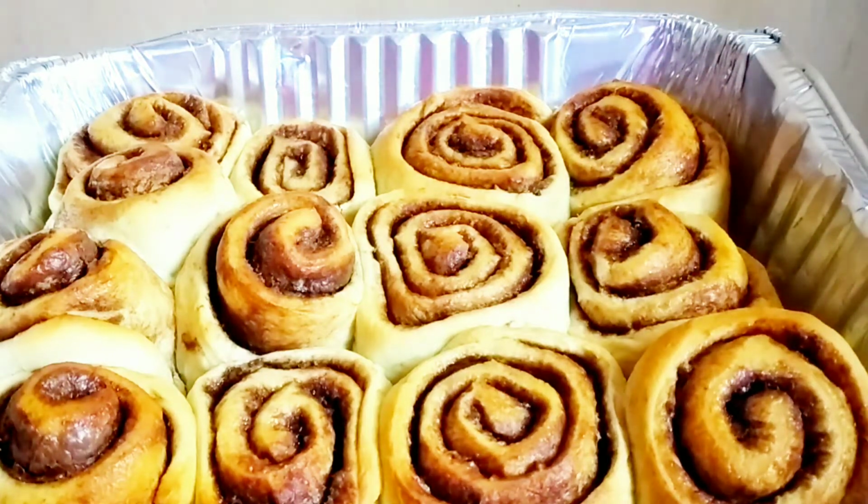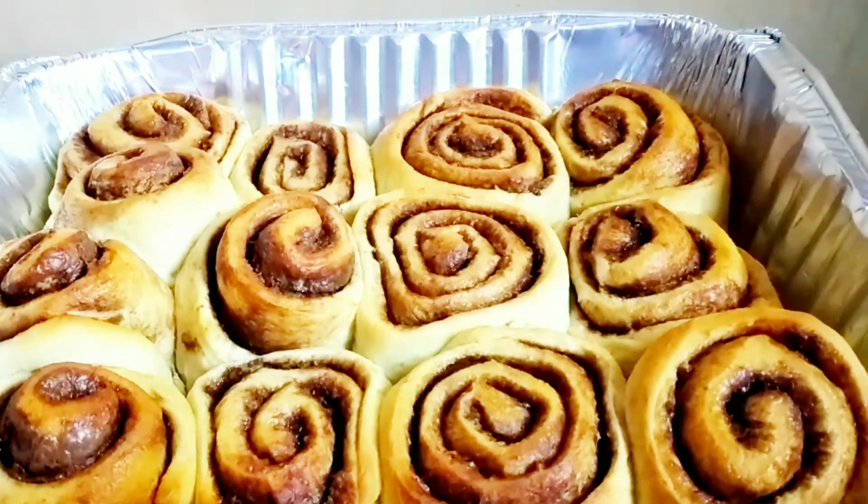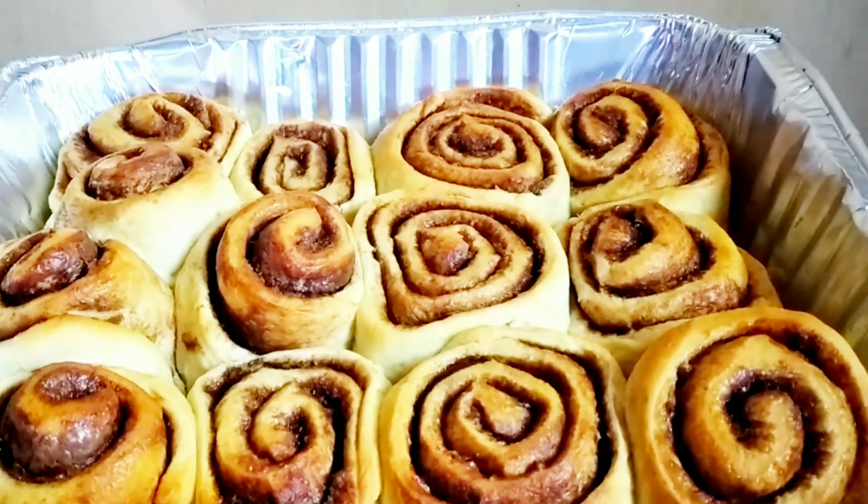So they are finished baking, and as you can see, guys, they are looking lovely. I hope you guys will give this recipe a try.